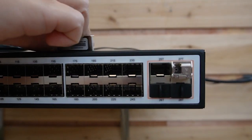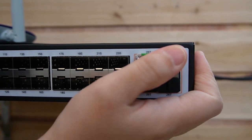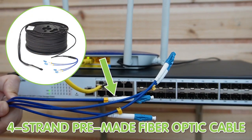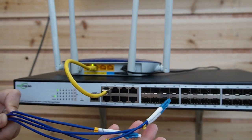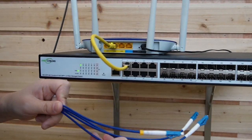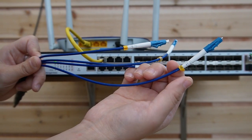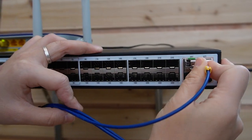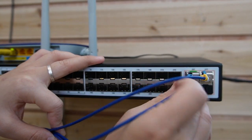For a 10G network, you also need to choose an SFP transceiver that can support 10G. This is the 4-strand fiber optic cable we're using since it's pre-made, so we don't need to worry about the connector. Today we're using an LC connector fiber optic cable, and it has 4 strands. We'll use strands A and B, and we have 2 strands for spare use.